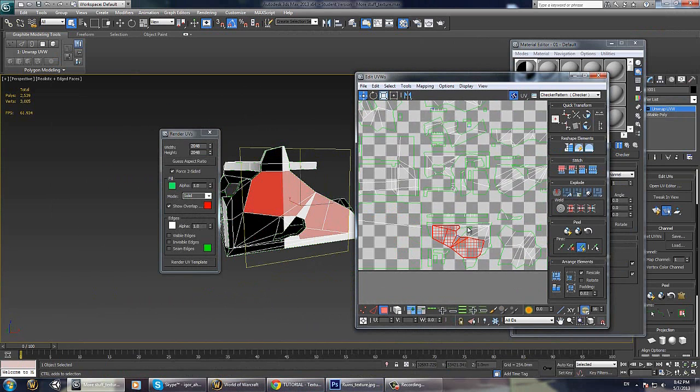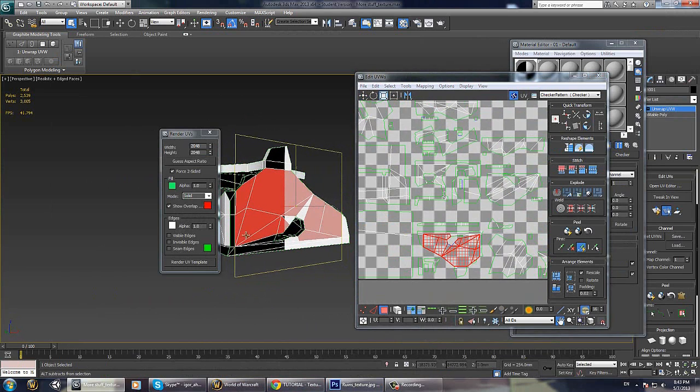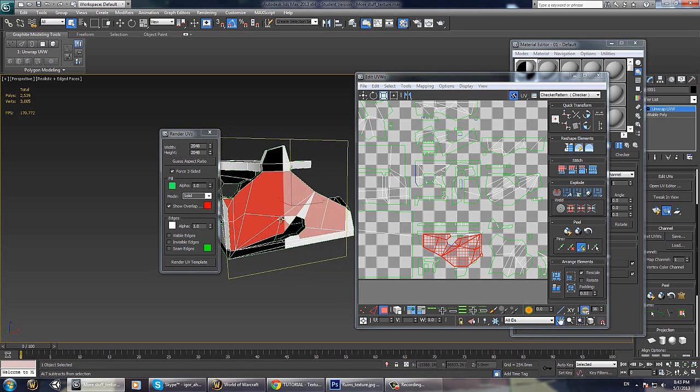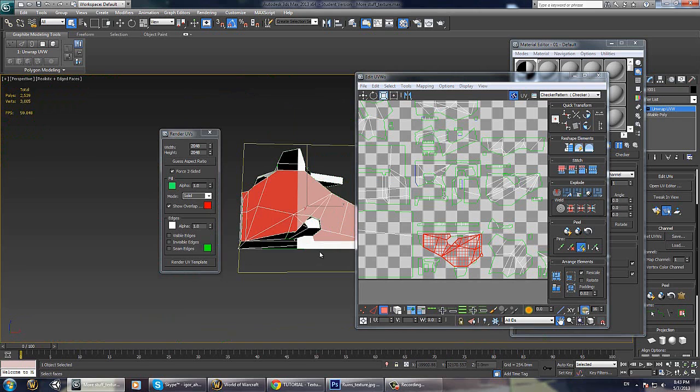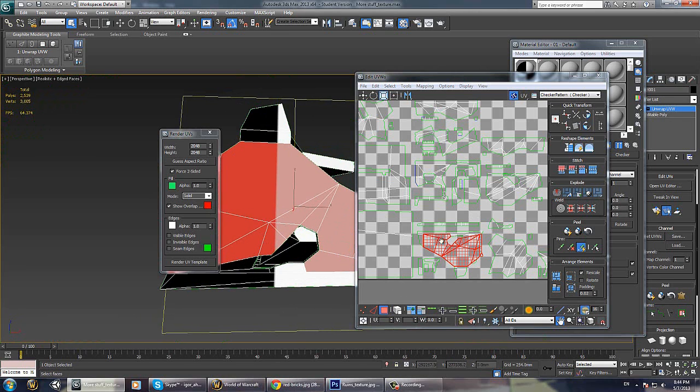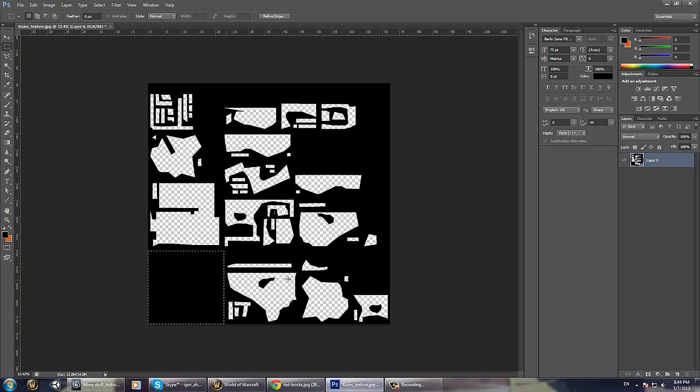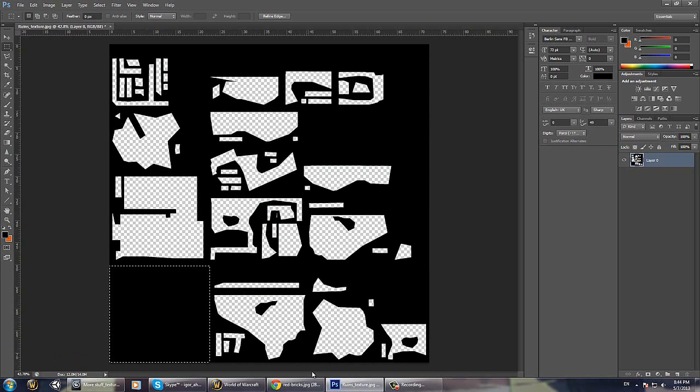This part right here is going to be the whole wall, like so, including the edge and little part. We want to make it look like it's made from bricks. So now if we go into Photoshop and apply the brick texture to this part, this is going to add this brick look to our model.